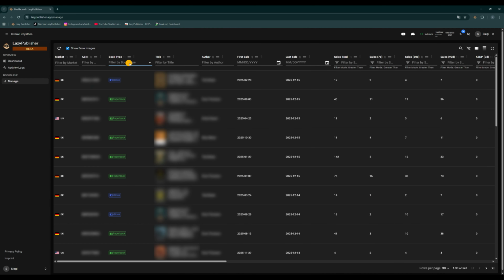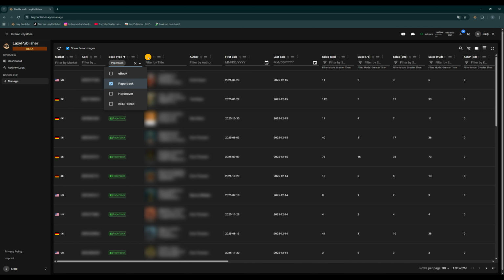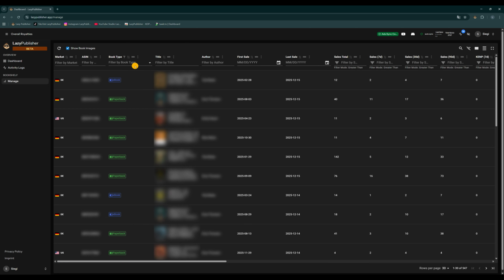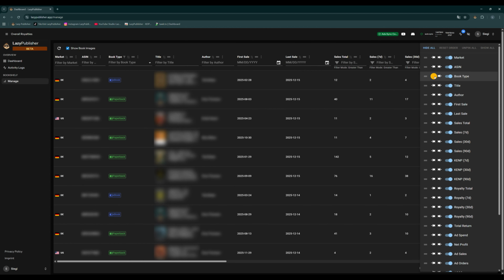The individual columns also offer a wide variety of filter options, as you can clearly see here with the example of book types. From here, you can then choose to only have all paperbacks displayed to you. After that, you can simply delete the filter and then you'll be able to see everything again. You can also naturally choose to sort by ascending or descending order. And here there are various options, which I will explain to you in more detail. If we go to the right side, you can toggle the filter options on and off.